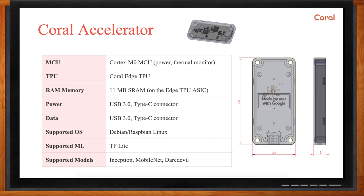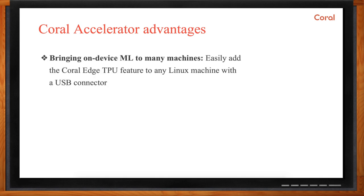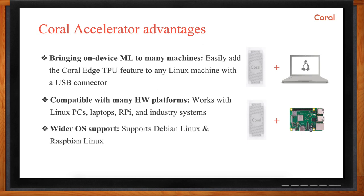I can see handing these to the people doing the model development and things like that at the same time as our hardware people are using the dev board to start thinking about the board design and so forth. Is that kind of the idea here? That's absolutely correct. The software stack is identical. You can go buy a bunch of USB sticks for your software engineers, get them up and running right away. And your hardware engineers, in the meantime, are working on a system or module to get that built into your custom baseboard. And the two can get together sometime in the future and expect that the software will still continue to work. Okay, I think I have a good grasp on the hardware part of this.